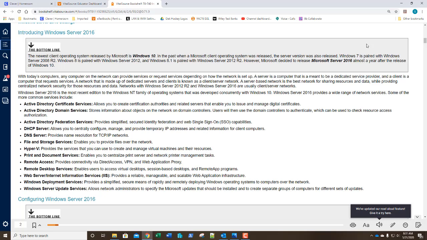We run Hyper-V to create a virtualized infrastructure. Think about 20 years ago. Basically, virtualization didn't exist, or it was in its very infancy. And each and every server had to have its own physical box with a power supply, with an electrical connection, with a hard drive, with its own memory, with its own CPU, and all those cooling fans. They generated a lot of heat. They consumed a lot of electricity.